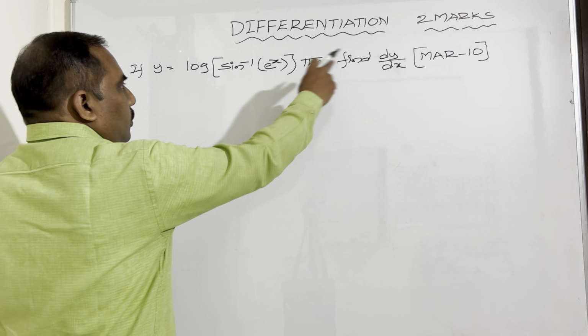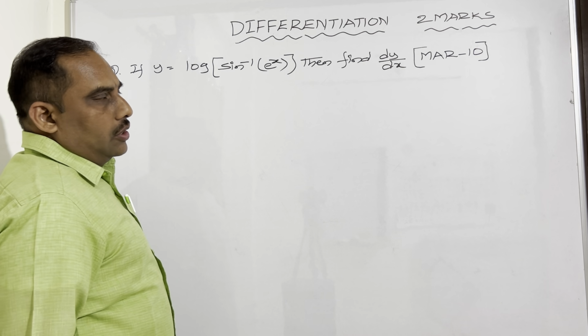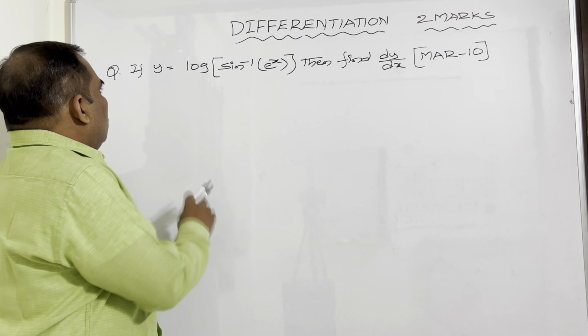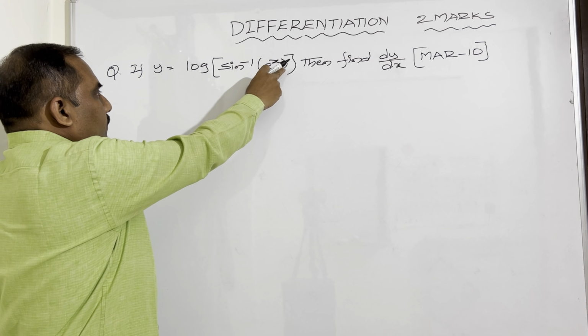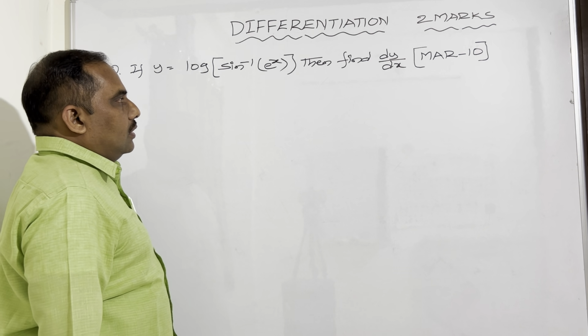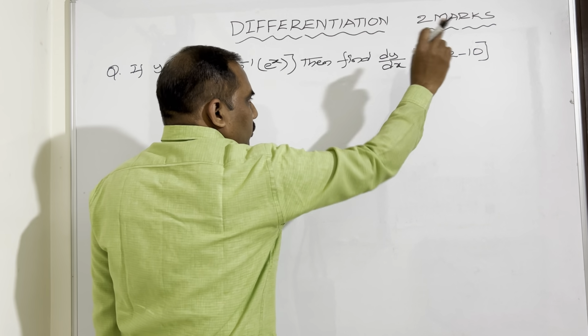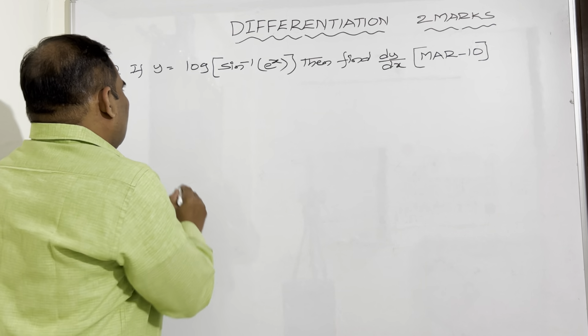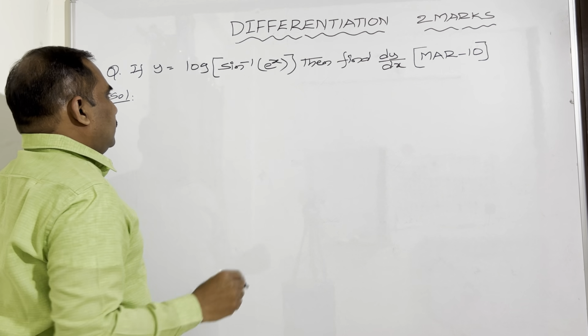In this video, we are going to discuss differentiation, 2 marks, PYQs. This question: if y is equal to log of sine inverse of e to the power of x, then find dy by dx. This is given in the March 2010. So now, how to find the dy by dx?